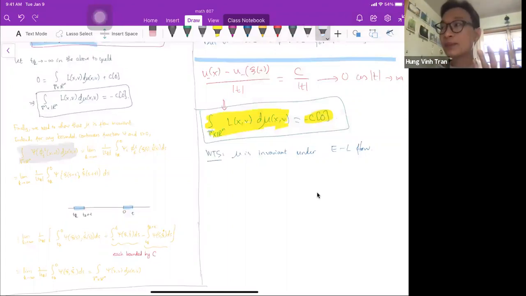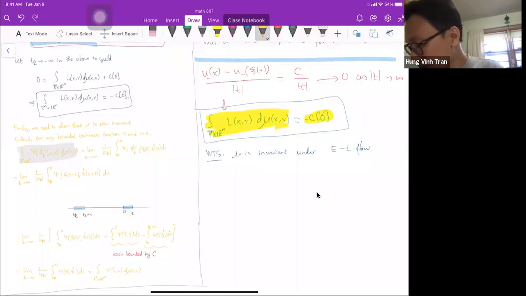Why? Roughly speaking, you can think about it this way. You're taking the time average for a really, really long time. So if you shift the time a little bit, it doesn't matter because you're still taking the average for long enough time, right? One way to think about that is this picture here. If you take the average from tk to zero, and take 1/tk times the integral from tk to zero, that's the average. And if you shift the time a little bit, instead of from tk to zero, you shift it to tk plus a little t, to t, right? Still the length is tk, right?